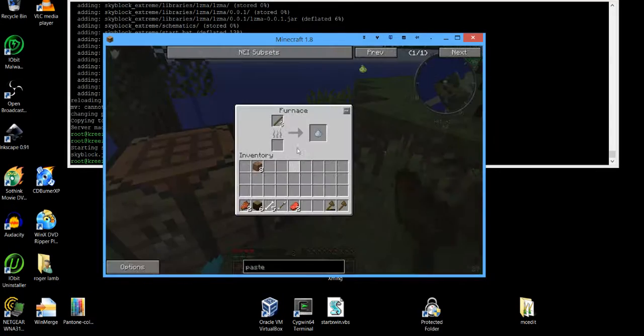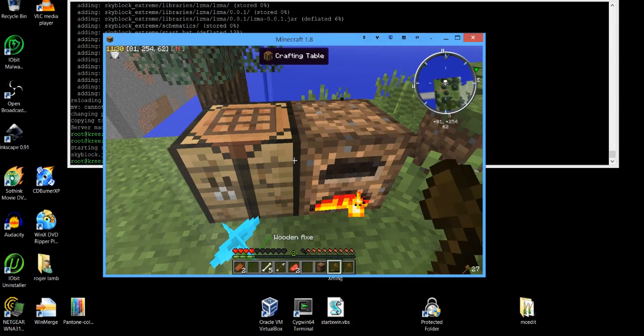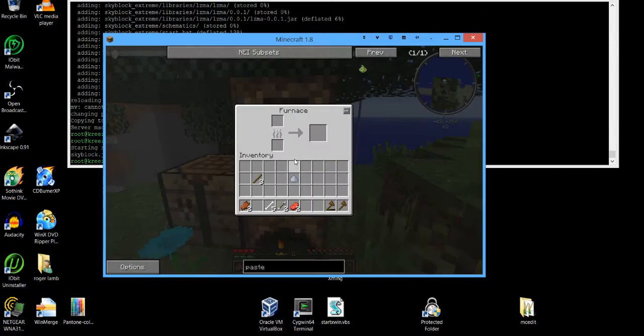Okay. And one ash. Okay. Let's do this. That should do it. And then we can burn some more ash. And then we'll cook. Oh, yes. Let's make another dirt furnace. Here we go. Making a dirt furnace. And now I can cook that meat. Come on, meat. Cook up.